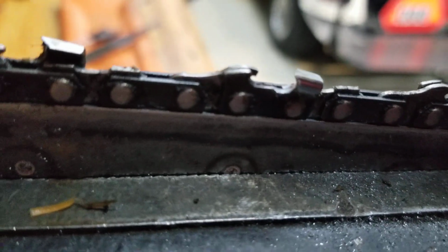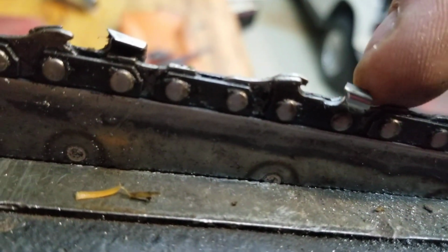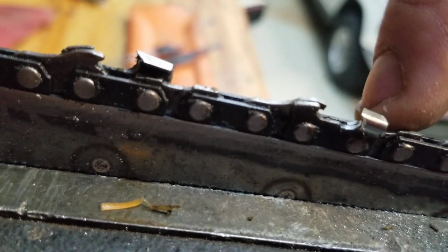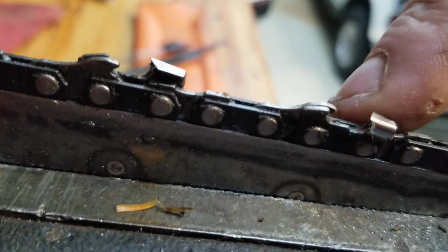It's kind of hard to tell. There you go. See how that C looks? You want to get down in there and get the C. Right over here is the gullet, down in this little valley piece. Not where my fingernail is, but down in here, that's where you're going to get the wood to bite, and it's going to cut it and throw it out.